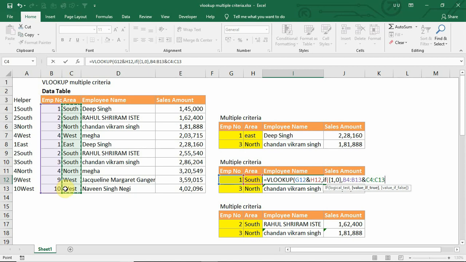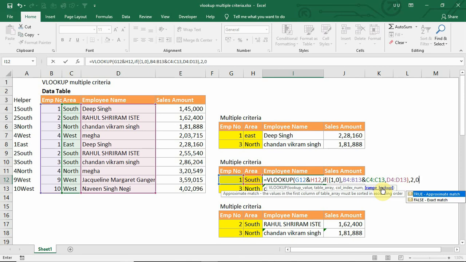It will combine these two, and we should bring the result from column D. This will create one array, and the column index will always be 2 because there are only 2 columns. Both this B and C will become one column, and D is the second column from where we should get the results.